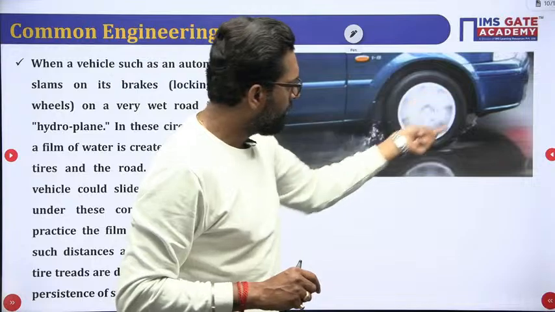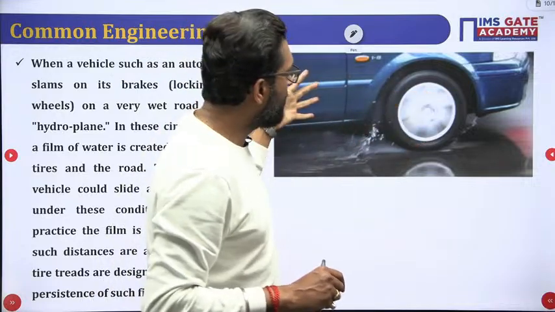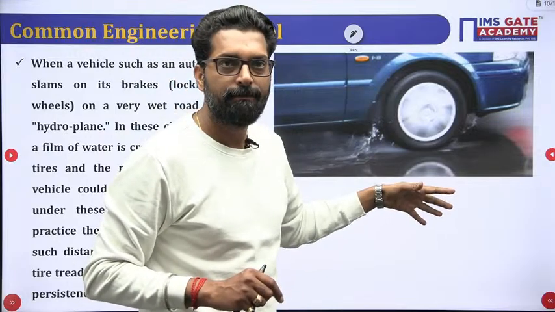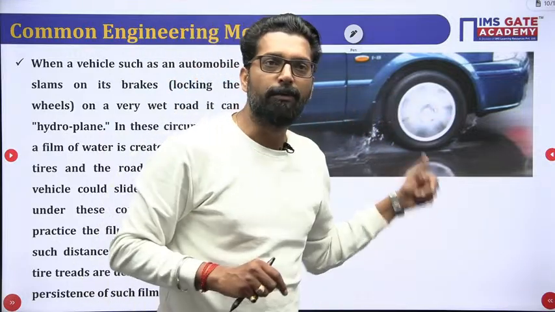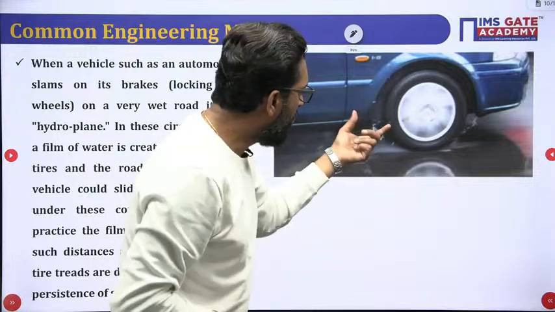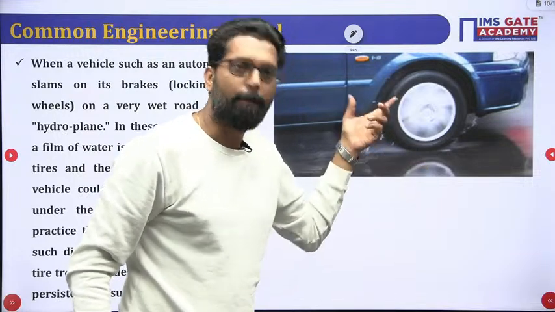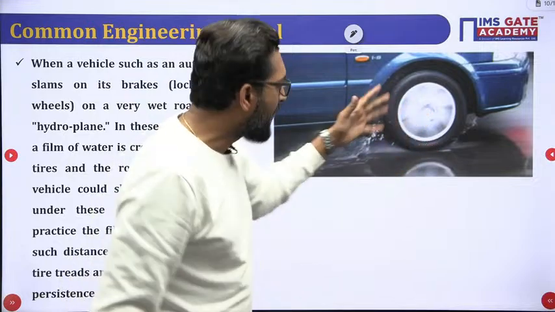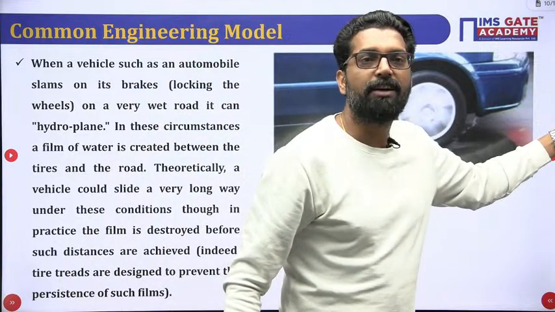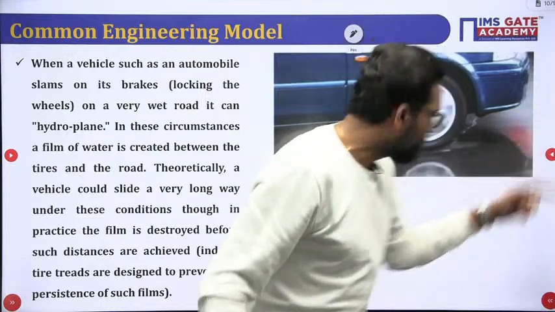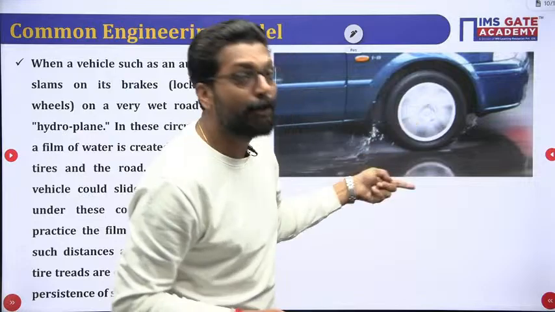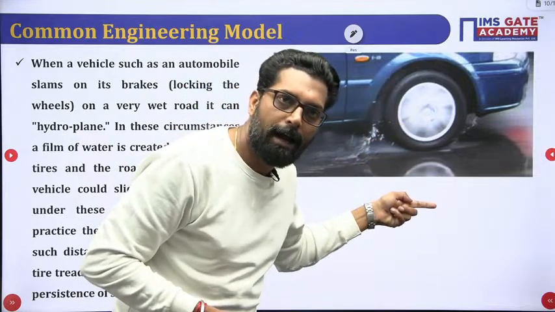There is a vehicle, and this vehicle is moving on a wet road. That means it is the raining season. Now, you have to apply the brake to stop the car. The car will skid after a certain distance. So there must be hydroplaning between the tire and the road.